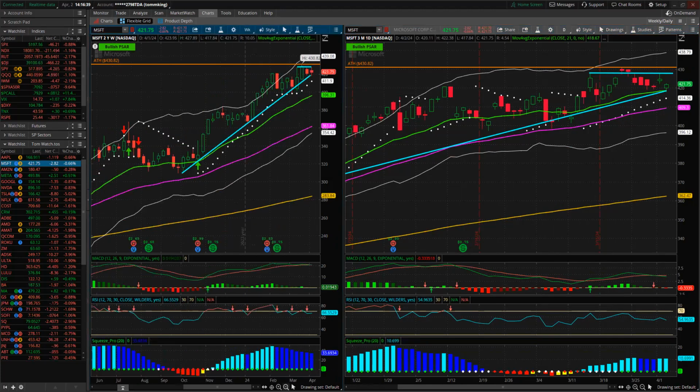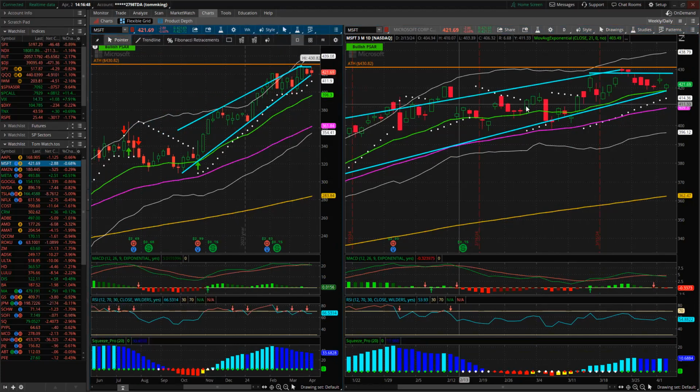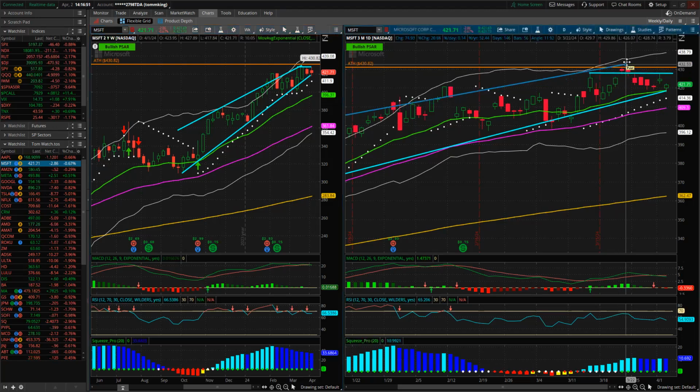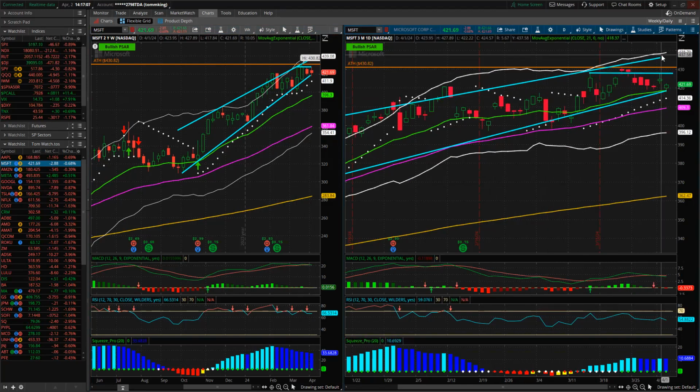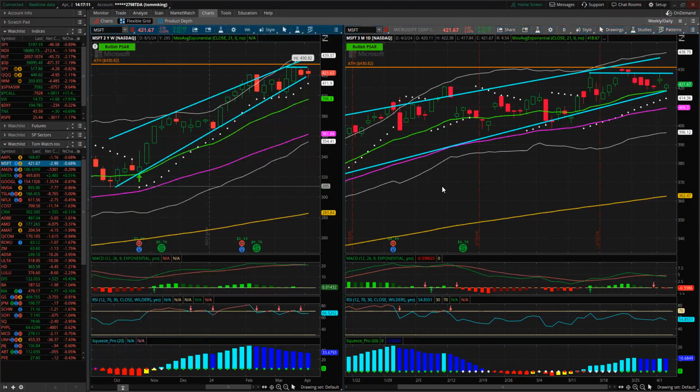But if we back out on the weekly, I don't know if it's perfect, really. Charting is never really perfect. This is a bit of an ascending wedge as well, so a rising wedge. If you break below this wedge, you could have some problems on Microsoft as well. So you could break up, could be nice.